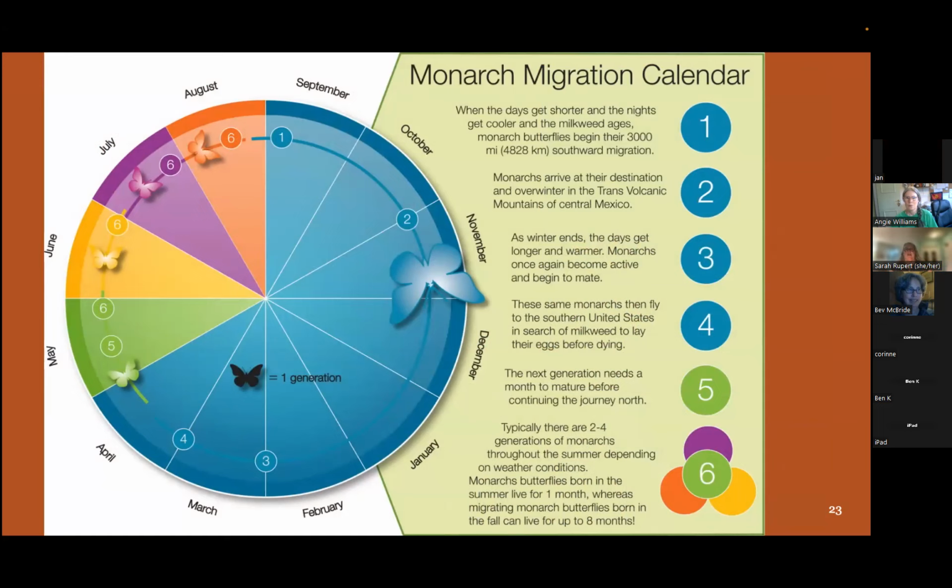So when you look at monarchs, I helped design this graphic because I found a lot of people had a hard time understanding monarchs and their migration. We're going to start with the blue in September. The monarchs that are emerging right now are monarchs that are going to migrate. What happens with them is the switch to become sexually mature doesn't turn on, is kind of the easiest way to describe it. So all of their energy at this time of year goes into building fat stores so that they can migrate.